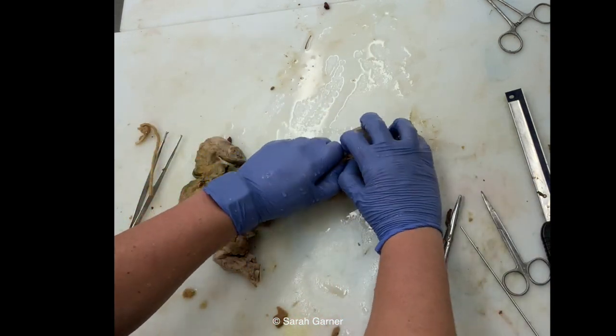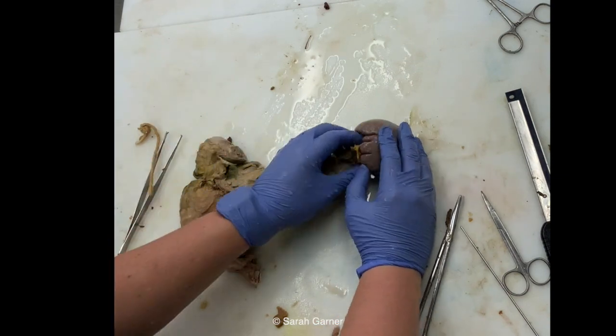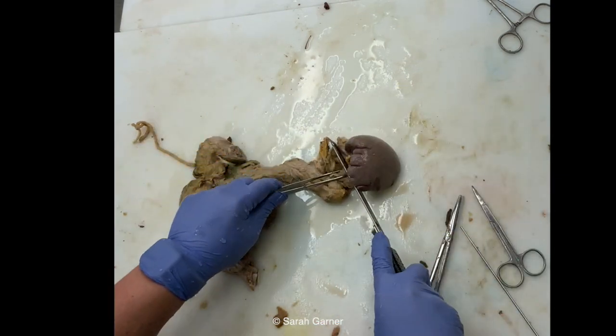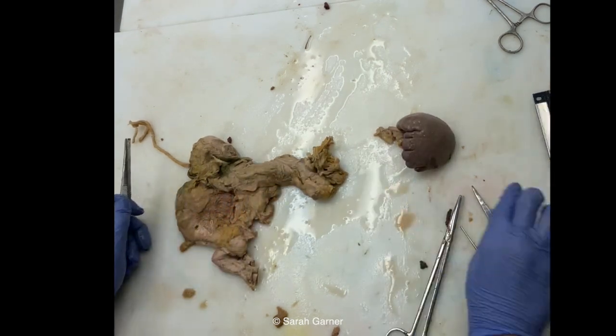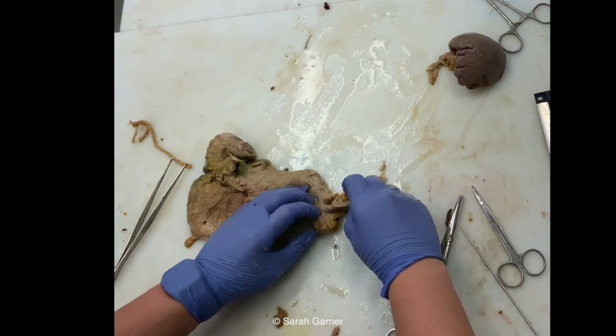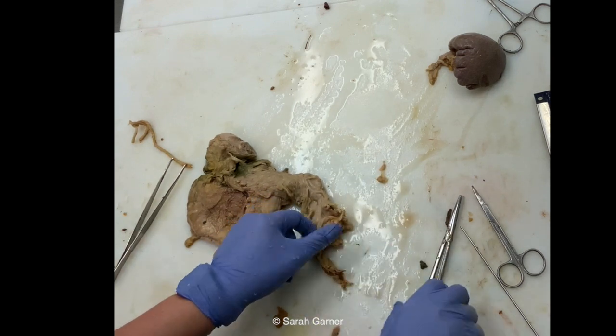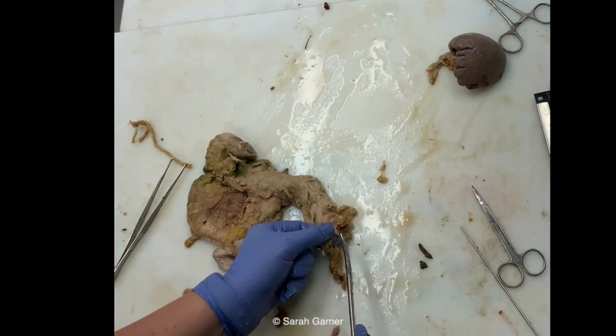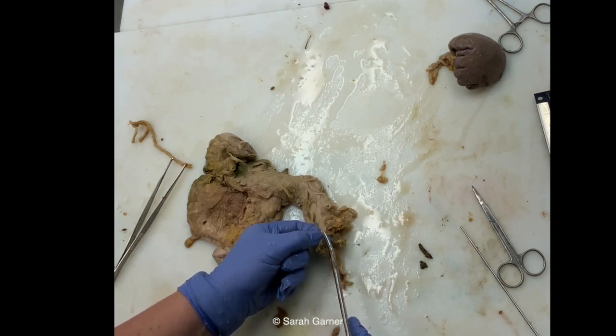So unless you're looking for something particular or you're trying to do a specific dissection, typically you're going to be okay just cutting the splenic vessels here and removing the spleen. Then you will weigh the spleen and serially section it. So that can be removed. And then, if you wanted to open up those splenic vessels just to check, you should be thorough, you can actually open up.